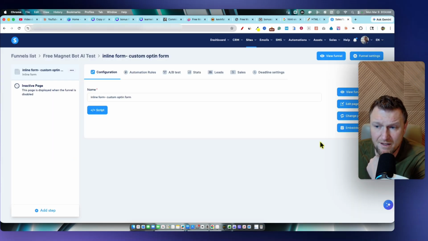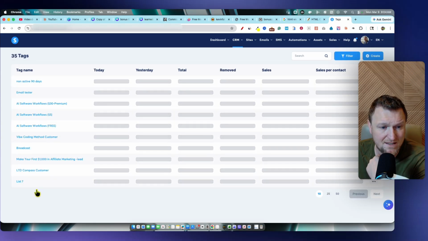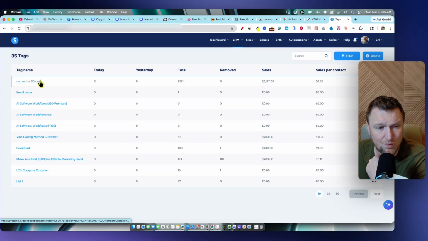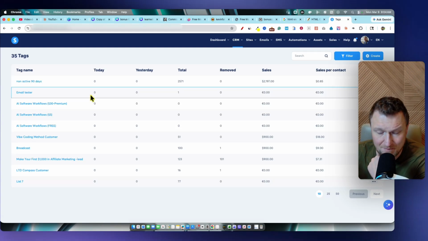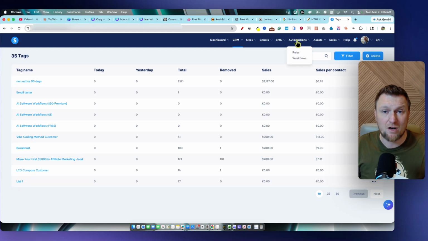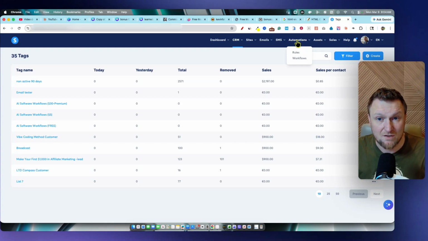There's one other thing that you would need to do for this. So this is the free Magent Bot test right over here, but you actually have to hook this up. You have to come over here to a tag and set a tag, right? So you have all these tags. You've got to create a new tag, and then you're going to assign that form or that tag to that funnel, right? You're going to go back into that funnel and assign it so that when people sign up, they're going to get a tag right over here. And if you want to be a professional email marketer and affiliate marketer, these are just the things you've got to learn how to do.